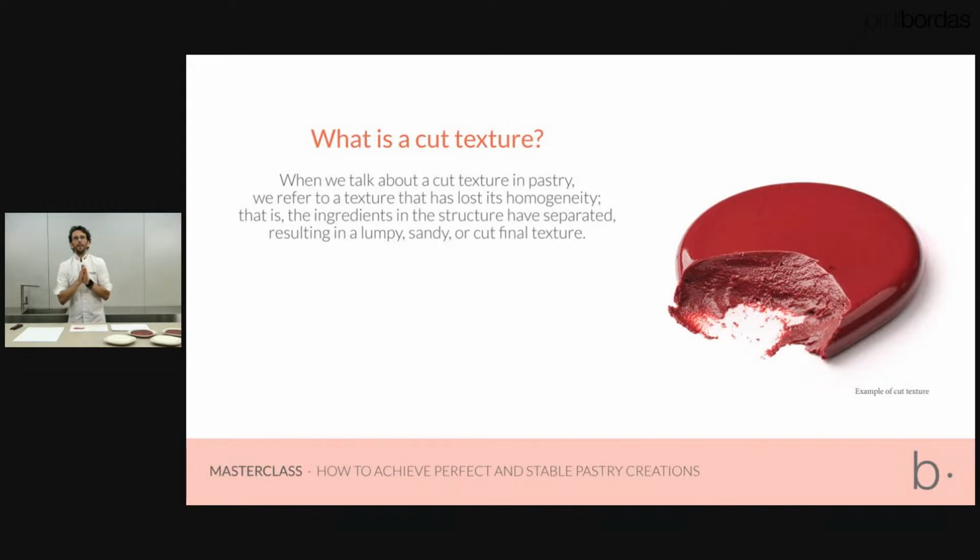So, one main problem is water leaking out of the recipe. This is due to the freezing and thawing process that breaks the structure of the water and makes this water free. And then the other problem we have is a split or cut texture, which is also due to the freezing and thawing process. Because when we don't freeze, in general, we don't have this kind of problem. But when we freeze and thaw, a lot of times, even in classic recipes, we have this problem.